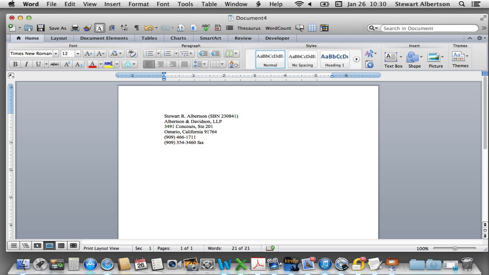Again, less is more when you're drafting these pleadings from a typography standpoint. The less you can include, the cleaner your pleading is going to look, the more likely a judge or a research attorney is going to actually read it and review it. And so I'll put my email in here. Okay, I think that's enough to work with for now. So it's a nice clean address.